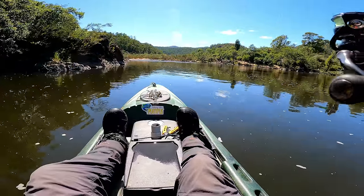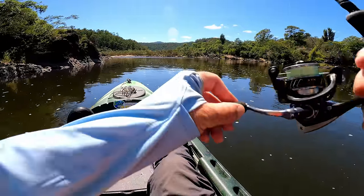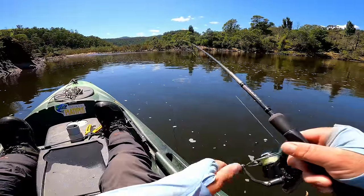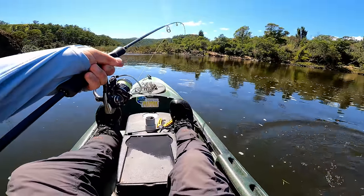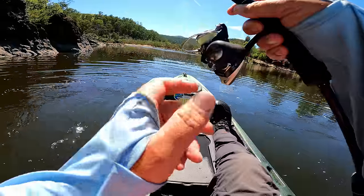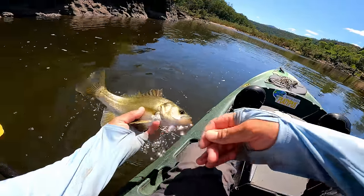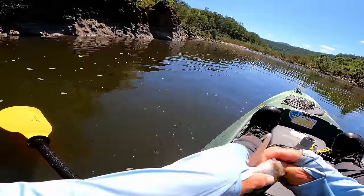Got him, got him. Oh, it's a big one too, I reckon. I was thinking to myself, I had to get a bite eventually. This jerkbait looks too good. What's he doing? That's a nice one. Oh yeah. Very nice. He's hooked in the chin, which is probably why it seemed like a big one. But he's just a little scrapper. But typical bass fashion, fights so well.